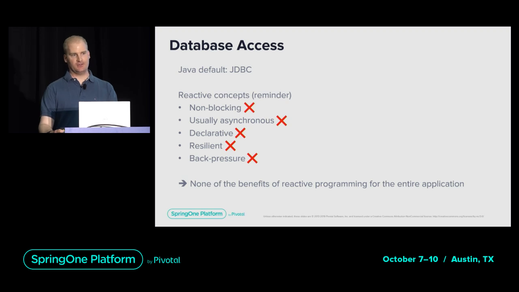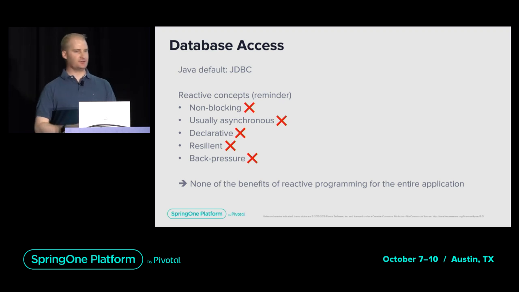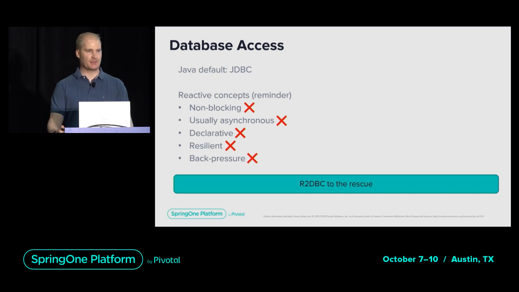So what does that mean? If you use JDBC in your reactive application, that means you might as well not do reactive programming, because all your application is going to do is block on the JDBC calls, and the rest of your application may be as reactive as it wants to be. It just won't make any difference. So what do we do now? Well, that's exactly the situation where R2DBC comes in.